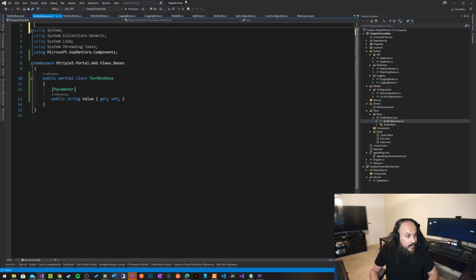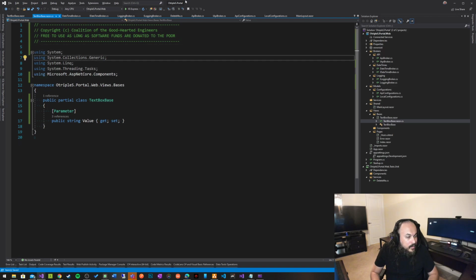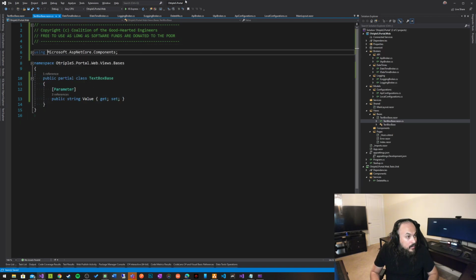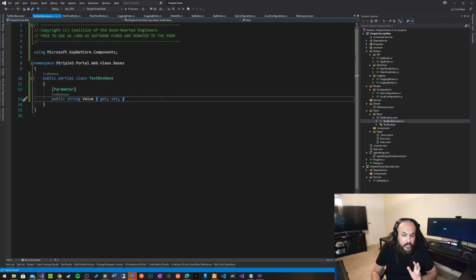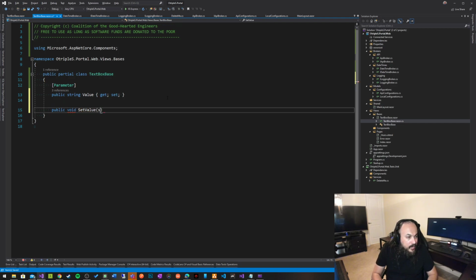All right, let me add some banners in here. I love banners. Right? And this is the value. There's one more thing I want to do. I want to give a couple of functionalities. It's going to help us with the testing, right? So let's just go ahead and here and say prop void set value. And this is basically a function that's going to help me set the value of my text box.